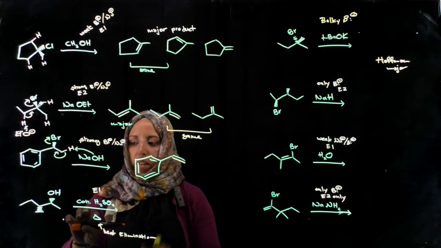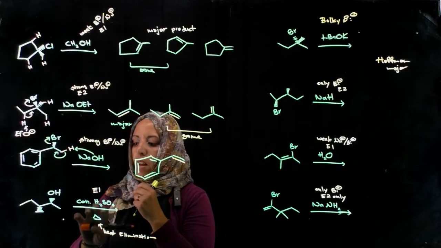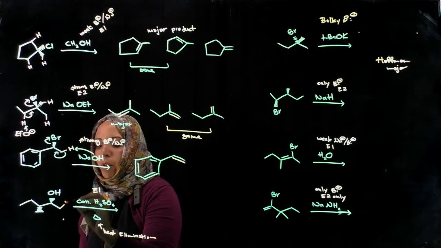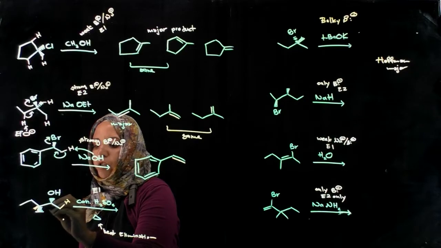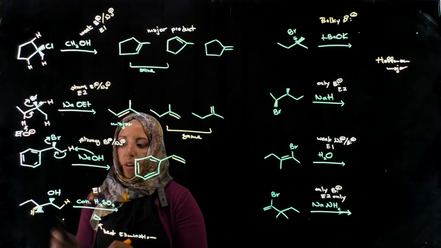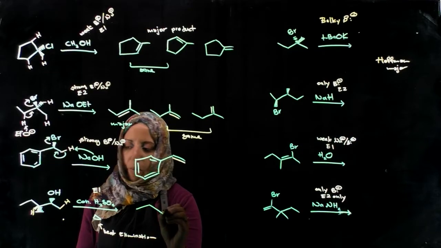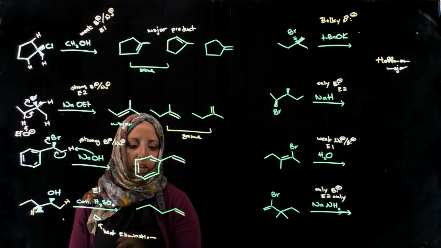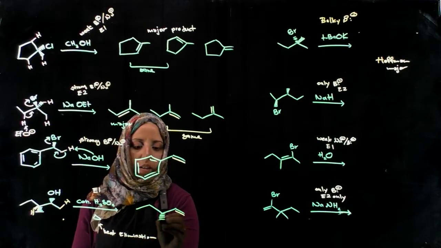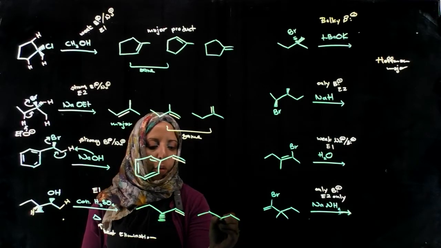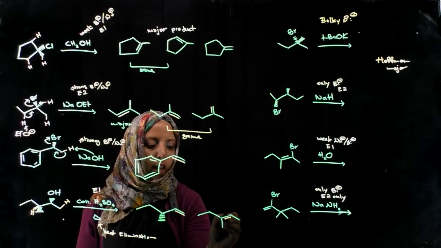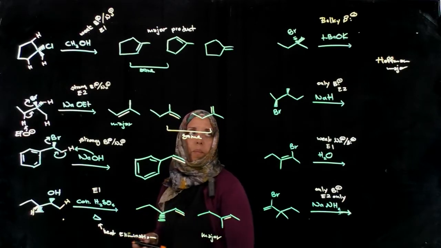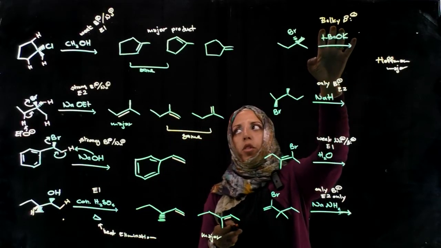If we have concentrated sulfuric acid, we drew the mechanism a little bit ago, but here's again the carbon directly attached to the leaving group. You look one carbon away, this carbon has a hydrogen, right? So either one of those two, so we can end up forming two different products. Get rid of the leaving group, and here's the less substituted alkene, the Hofmann product, or you can have the more substituted alkene, which is the Zaitsev product. And because we're not using a bulky base, this would be the major product, and that would be the minor product.